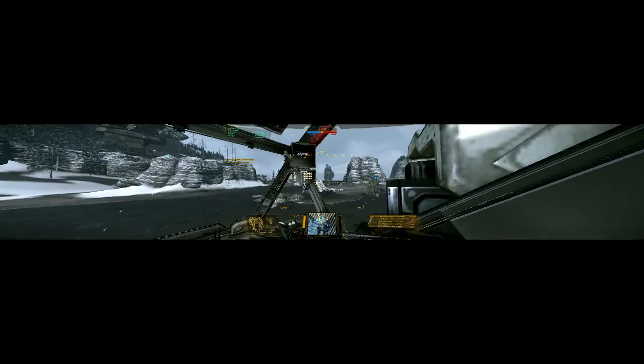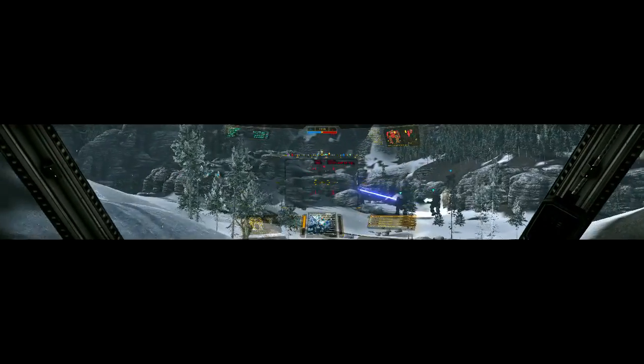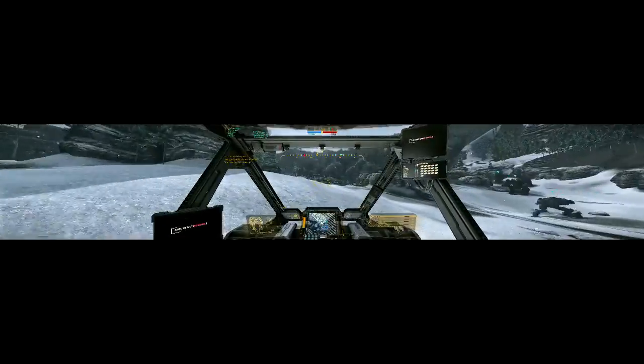Got some support over here. Going for it's a Battle Master, not an Atlas. Well, whatever it is, I've nearly got through his back armor. Target acquired. Toasty. Very, very toasty. Got him. Down. There's also a Jaeger mech around there somewhere. He's dead. I think he's down, dead.